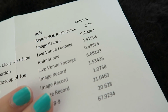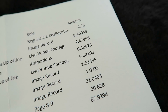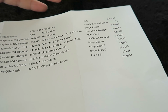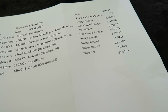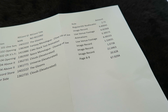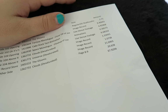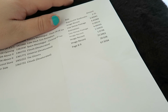Last year, I think I got like $600 and some, but it's still not really worth it for the work you do, so I've kind of stopped doing it. You're basically doing work for free in the hopes that you might get picked to be paid. So it's actually very anti-artist, especially if you do animation, which is so time consuming, like it's a bit much. So I don't really contribute to Hit Record anymore, but I might do the odd thing just for the fun of it, but if you're in it for the money, you're wasting your time, because you can spend days working on animation and have it not get used, so kind of sucks.